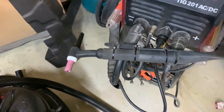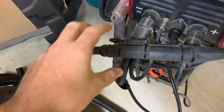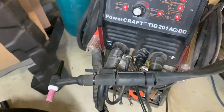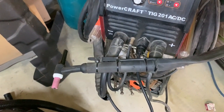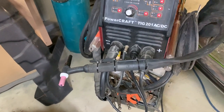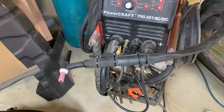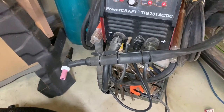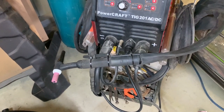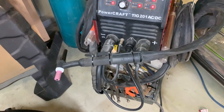One thing I didn't get with this welder is a foot control. So I've been trying to practice using just the on-off switch and using the pulse settings, but I sort of want a foot pedal as well to control amps via the foot. I did some looking around, and there is a particular place in Adelaide that sells the foot control for $300. I thought, whew, I don't really want to spend that sort of money, but I am keen to use some ingenuity and adapt something to make it work.